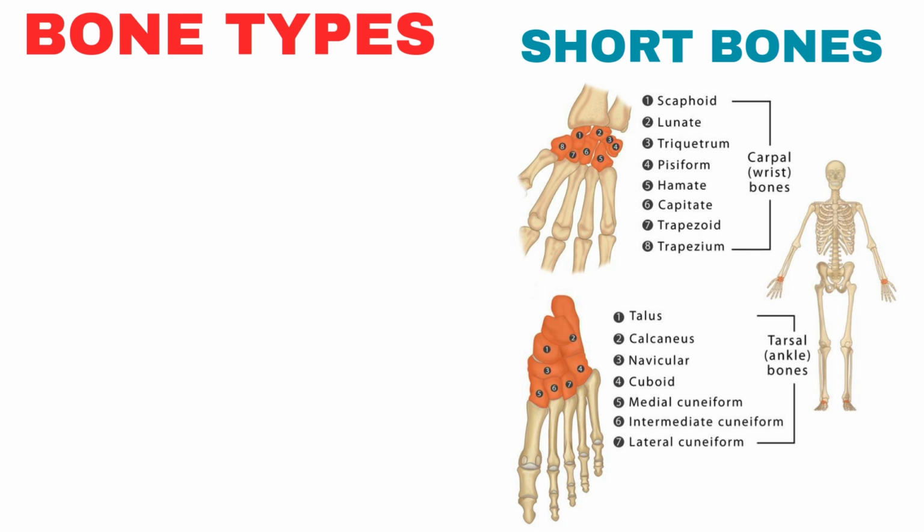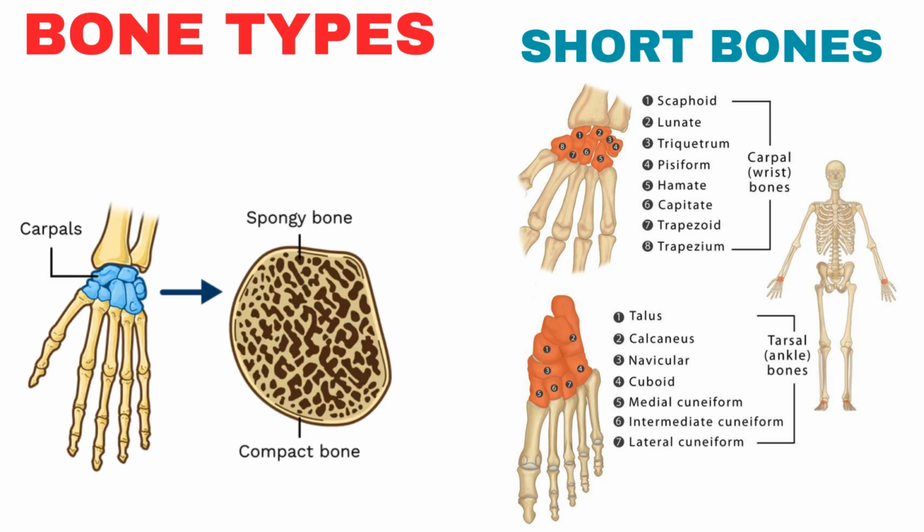Now we will see short bones. Short bones can be described as small and often cube shaped, and approximately the same size in length and width. Their primary function is to provide support and stability with little movement. Examples of short bones are carpals, seen in the wrist, and tarsals, which are found in the foot or ankle. These bones consist of only a thin layer of compact hard bone with cancellous bone on the inside with relatively large amounts of bone marrow.